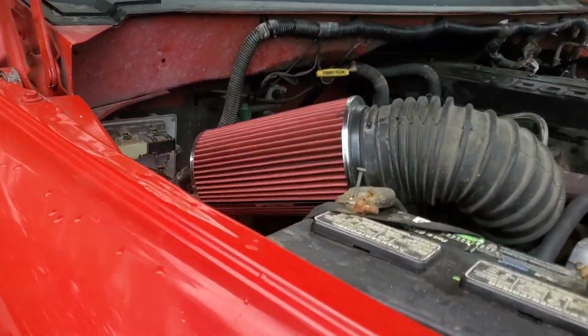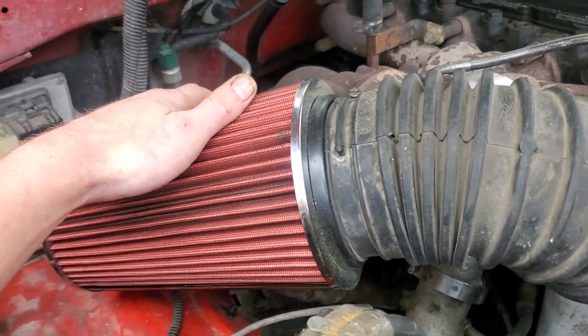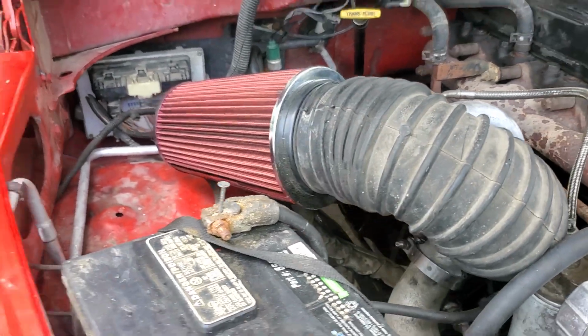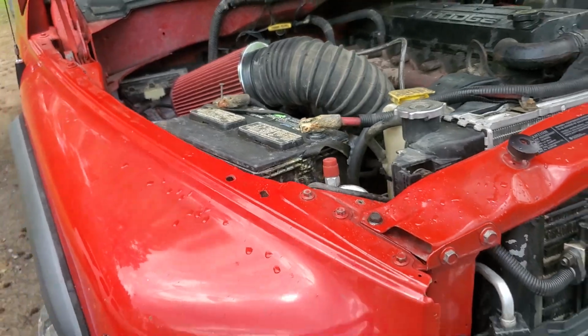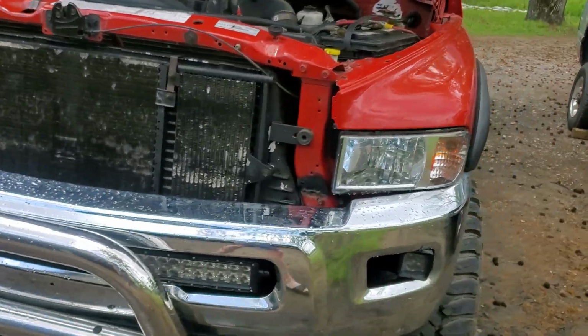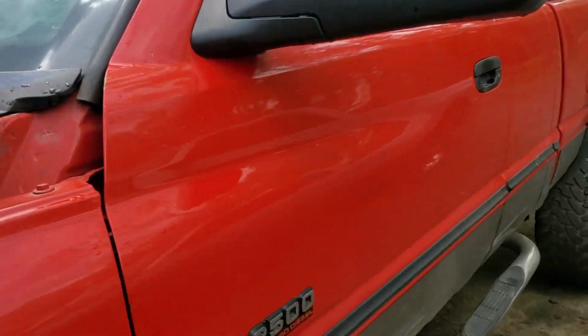But until I get a different intake, I got this guy on there. I might put the factory one back on. But I like how much noise the whistling makes. I love it. So I'm gonna go ahead and start this thing up.